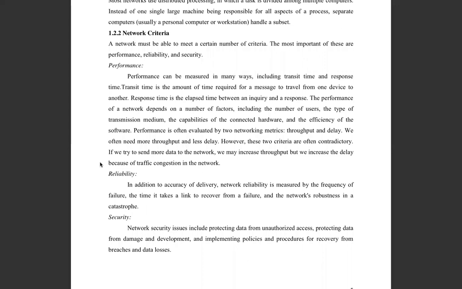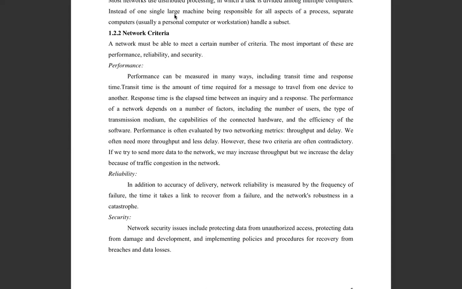The next one is the response time. The response time is the time it takes for you to get a response when you make an inquiry. So let's say the ones we just talked about, a server and its client. The client makes a request, saying the server should give us the remaining amount in a certain bank account for a particular person. So we send the request. How long does it take for us to get a response? That one is termed response time. So the response time and the transit time can be used to measure the performance of a network you've created.